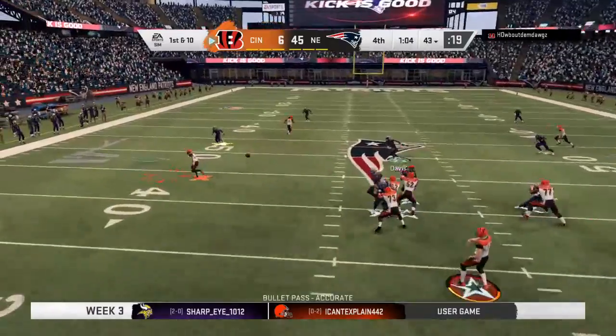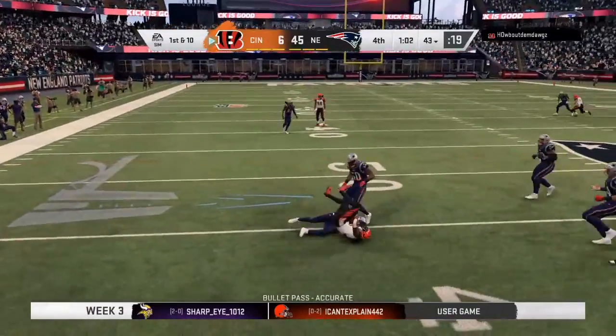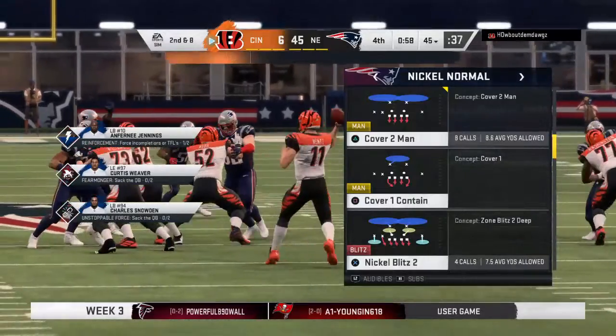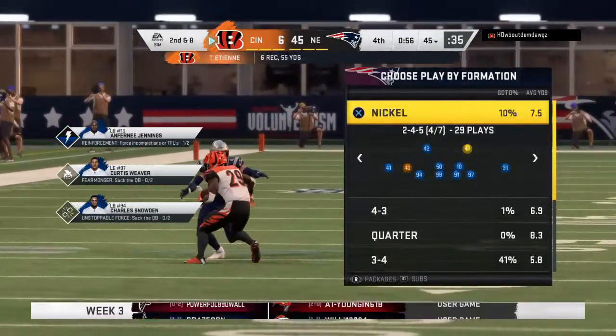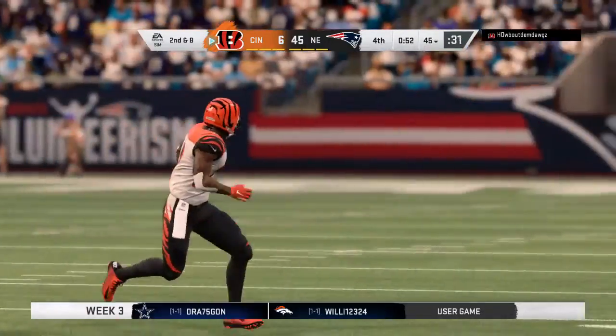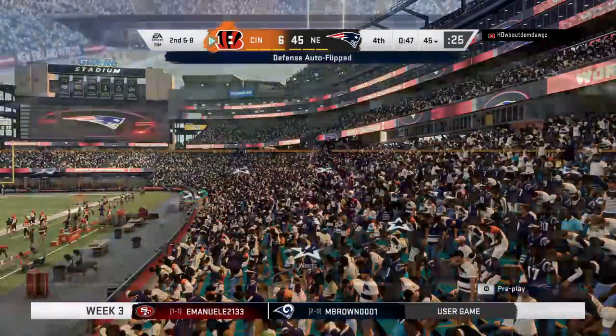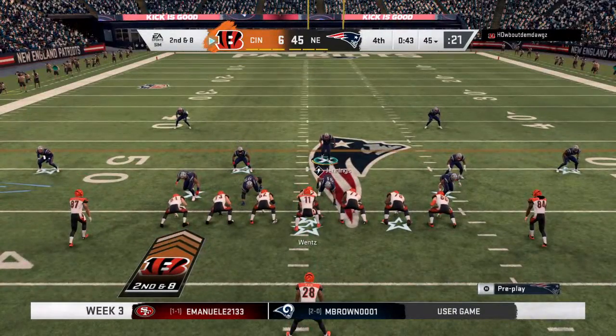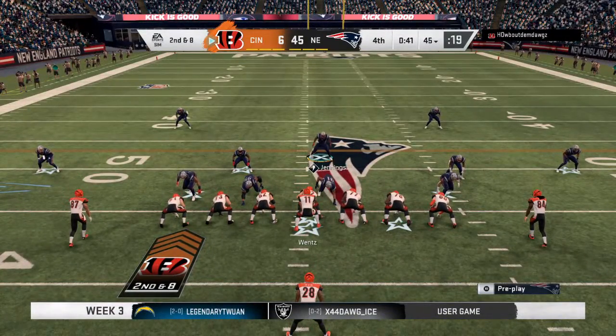To throw is Wentz. And he's got his man out of the backfield. That's complete. He'll get a couple yards on that one, and it's a second down. One thing I think that's safe to say defensively, the tackling's been really good. And because of that, it's been very, very hard for them to move the ball, because you're not getting the benefits of run after catch. They're tackling them almost on the spot. That means you have to run extra plays, harder to move it.